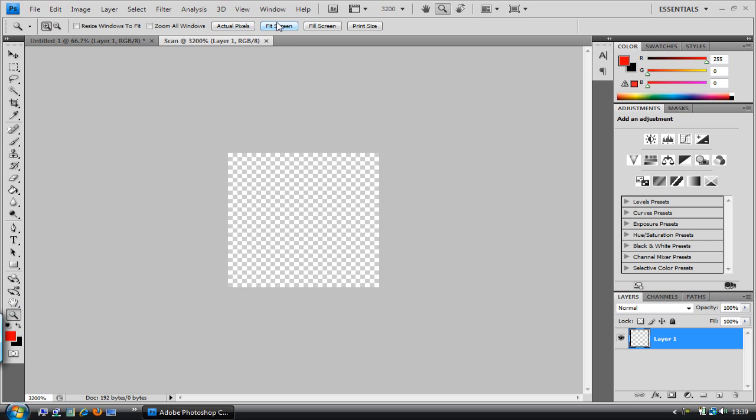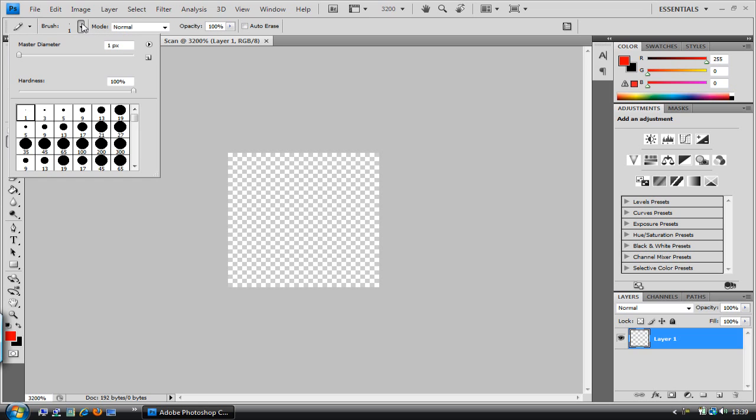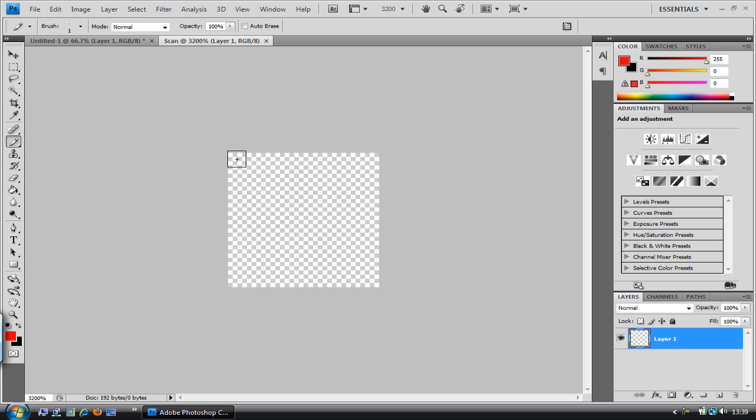So you're probably thinking that is really, really small, so we're just going to go to fit screen on our zoom tool, and then we're going to get the brush tool. We're going to go to pencil by holding the brush tool down, and it should already be set to 1 pixel. If it's not, change it. And what we're going to do is basically dot down here, like so, like that.